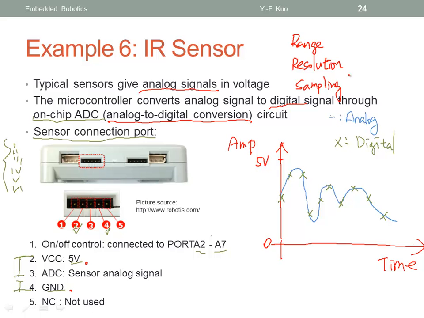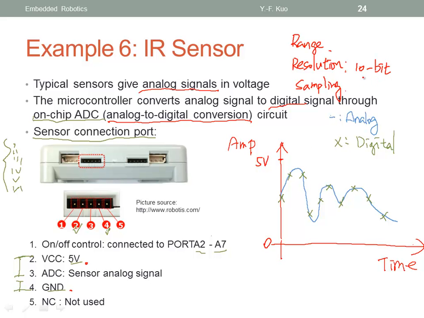And then second is the resolution. What's the resolution of the microcontroller? It's a 10-bit ADC. So what does that mean? This resolution determines the quantization interval.